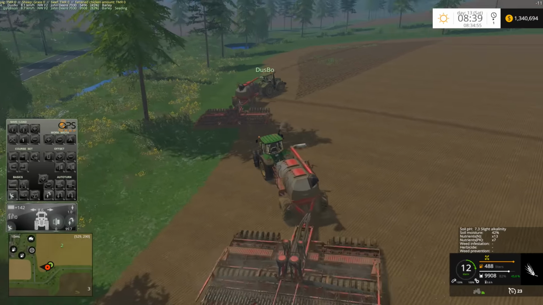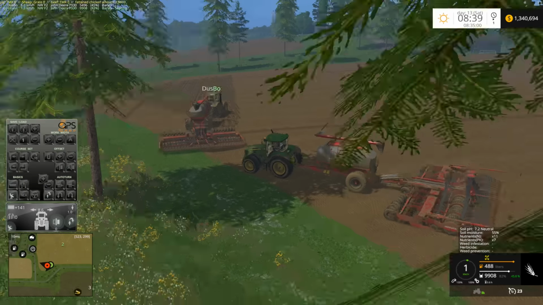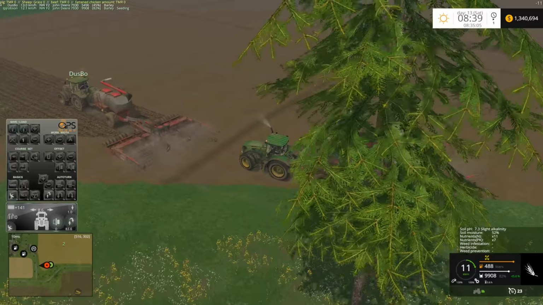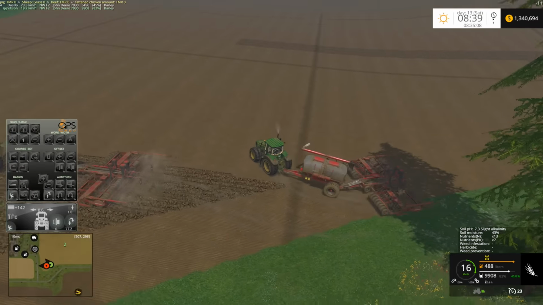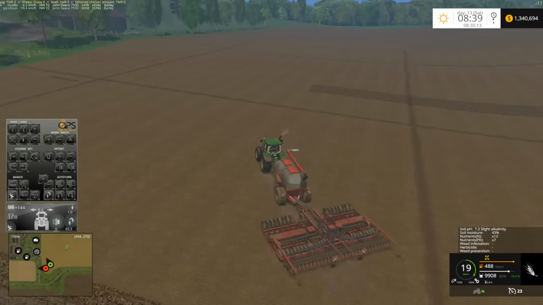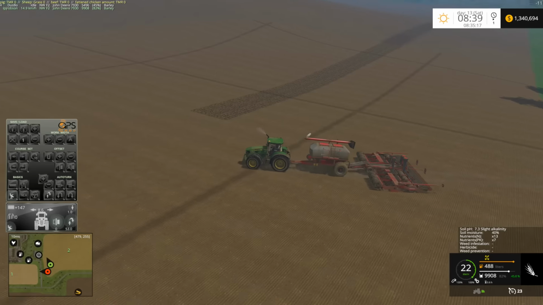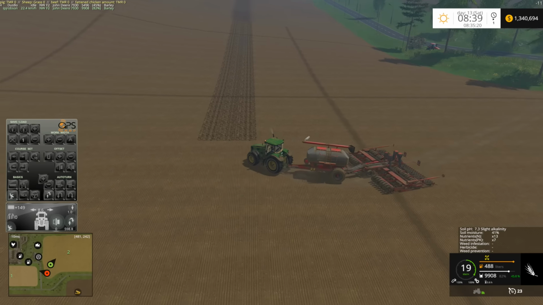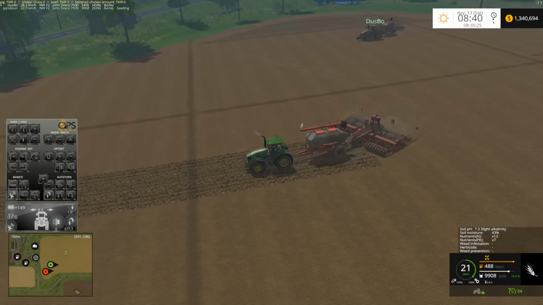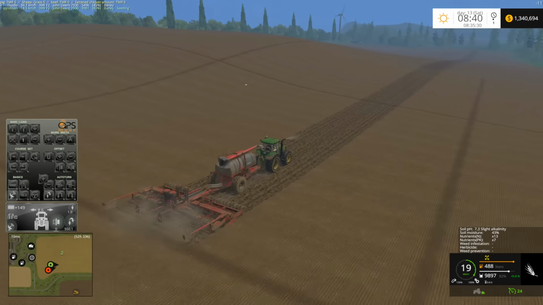All right, DusBo's gonna go for it. Now having two vehicles here is just going to make our lives more difficult. So you know what I'm going to do? I'm going to just let him do that, and then I'm going to get this little strip that I totally missed before. There we go. So now we won't have this little strip in the middle of the field anymore. We'll still have that little tiny bit there, but I'm not worried about that.